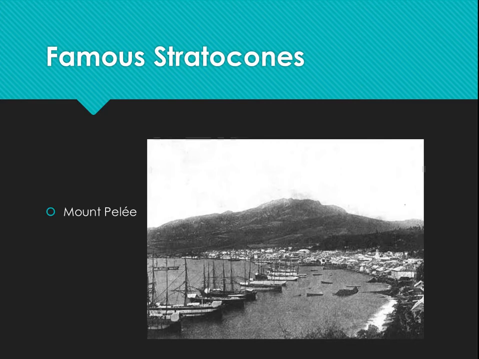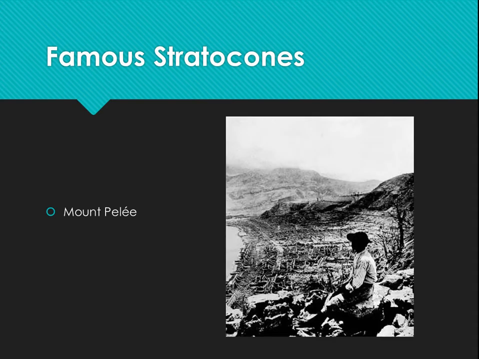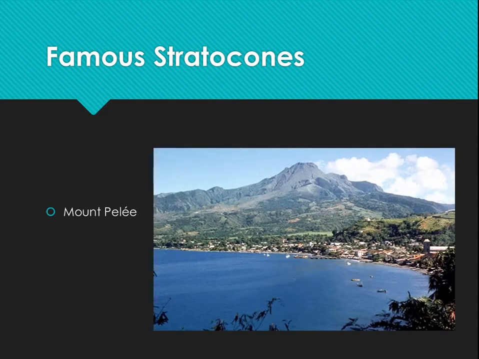Some other ones, this is Mount Pelée. This is on the island of Martinique. This is the town of Saint Pierre. And in 1902, Mount Pelée erupted and shot a series of pyroclastic flows down into town. And this was what was left over. It basically killed everybody in town except for one guy who was a prisoner who happened to be in an isolation cell. And that's the only reason why he survived it. And this is the town today, sitting at the base. So this was that entire burned out area in the last picture there.